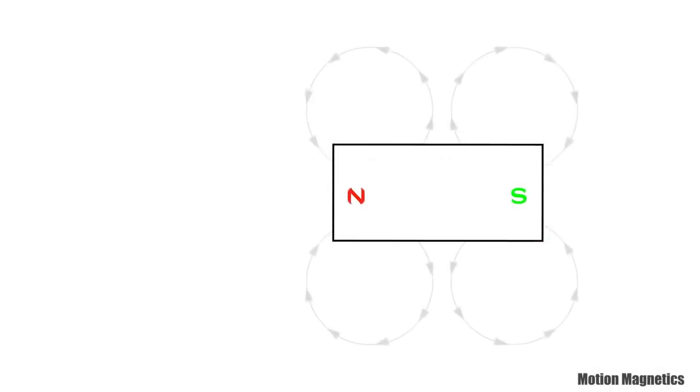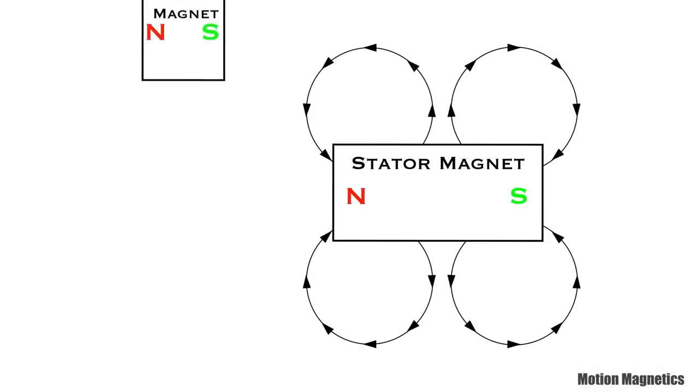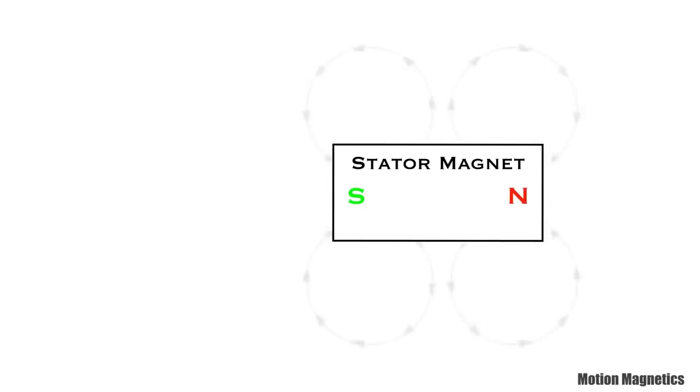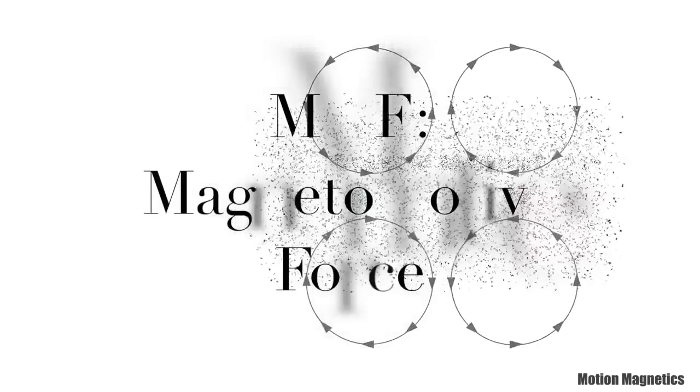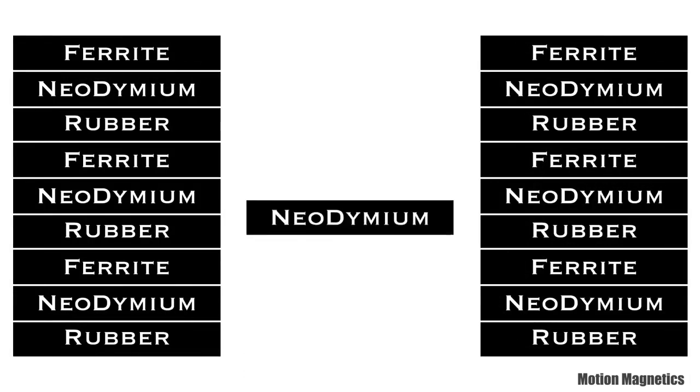By attracting a magnetic cart or rotor to a stator magnet and then flipping the spin at the Bloch wall of the stator magnet, you can expel the magnetic cart or rotor at an accelerated rate, eliminating your back MMF. So this is not perpetual motion. There are several possible ways you can do this.